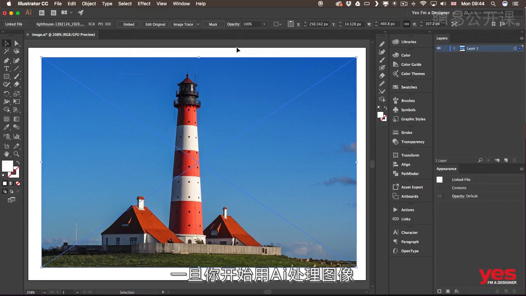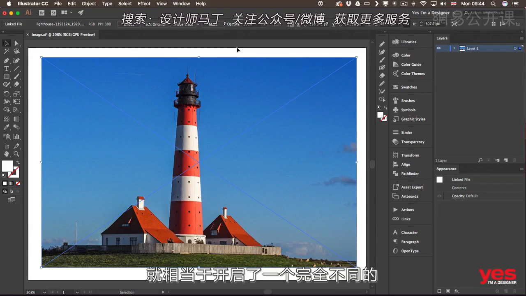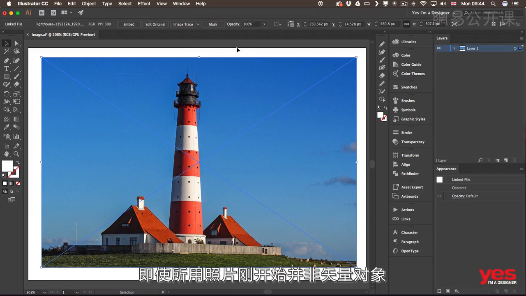Once you start working with images in Illustrator, it opens up a whole different level of creating vector art. You can do a lot of things with photographs, even though they are not vector objects to begin with. They can be traced and turned into vector art, or even kept as pixel images and incorporated into your vector artwork. Since photos are made of pixels and not paths, you will have to work with them slightly differently. And in this video, I'm going to explain all those differences so we can prepare for the more fun stuff in the next videos in this chapter.